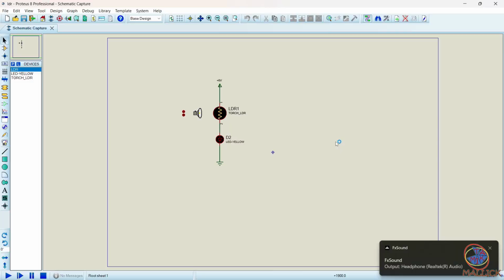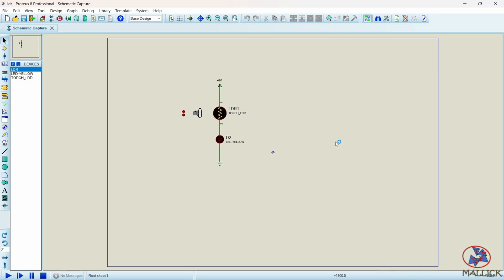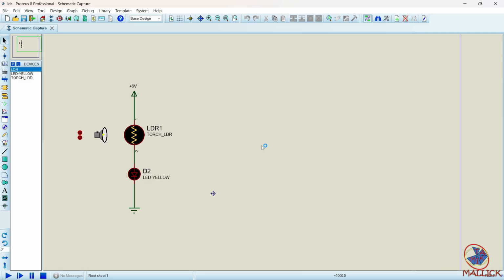In this video, I'm going to show you how we can drive a light using an LDR. I'm going to show you how we can make an automatic light. For that, we need an LDR. I hope you already know about the characteristic of the LDR. When the LDR gets light, its resistivity becomes low. When the LDR doesn't get light, its resistivity becomes very high. So using this characteristic, we will make an automatic light.